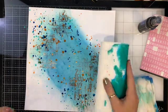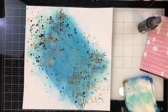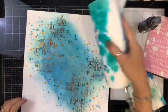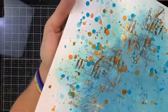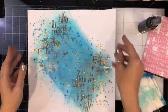And I'm looking at it, I'm going, nope, I do not love it. So let's soak it up. Hopefully I can save it. And yes, I am happy with what I've ended up with here. I'm going to give you a close-up of that. I really love this background. Like, I seriously really love it.